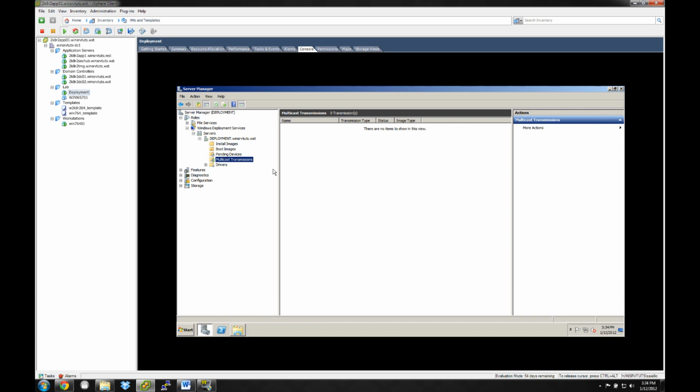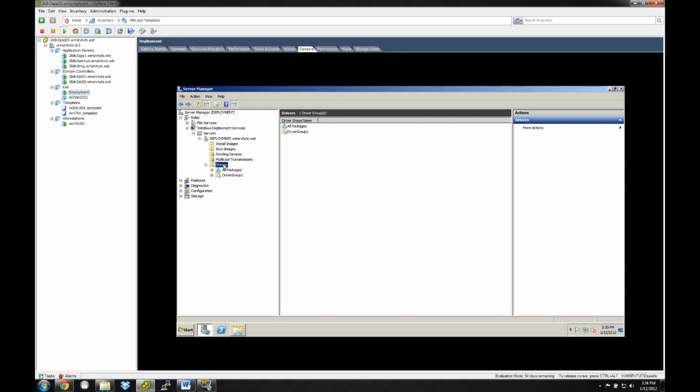We can create some scenarios where we'll wait for 10 computers to boot up and request an install, and then the install will fire off, let's say when we have 10, 25, 100 computers all ready at one time to receive this install package. So this will give you just a brief overview of how this is done.